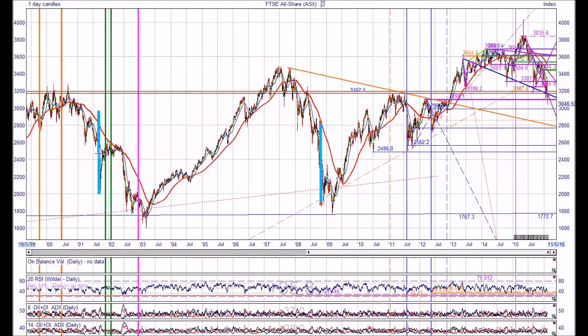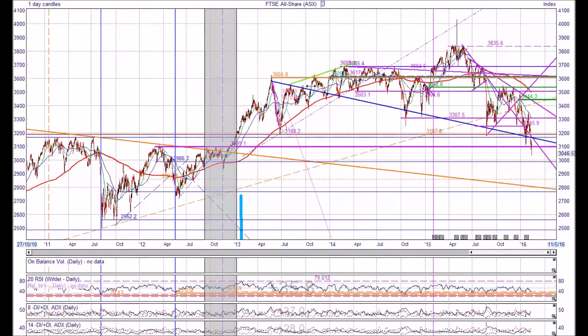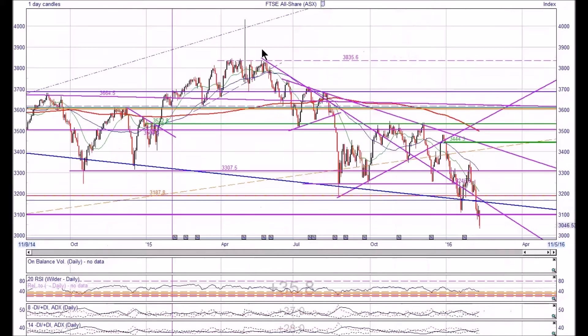If I slide that bar across to the left, we looked at this point over here in the post-millennium slide when the All Share Index went from about 3200 all the way down to about 1600. It didn't actually go quite as far below the 200-day moving average. This is quite a useful marker because it helps us get a feel for the maximum amount of distance we're likely to get based on history, and it's just another way of trying to gauge where we are in the cycle.